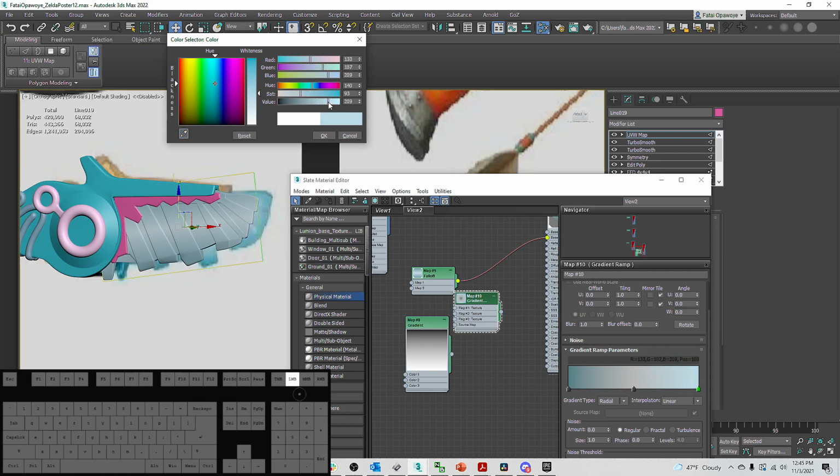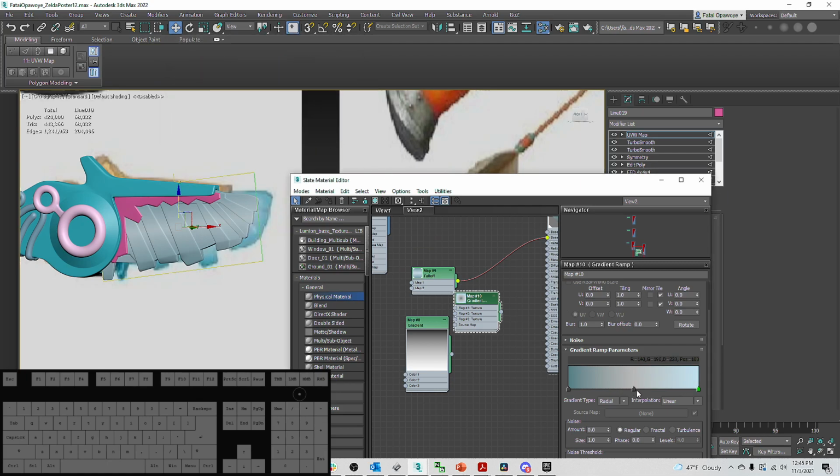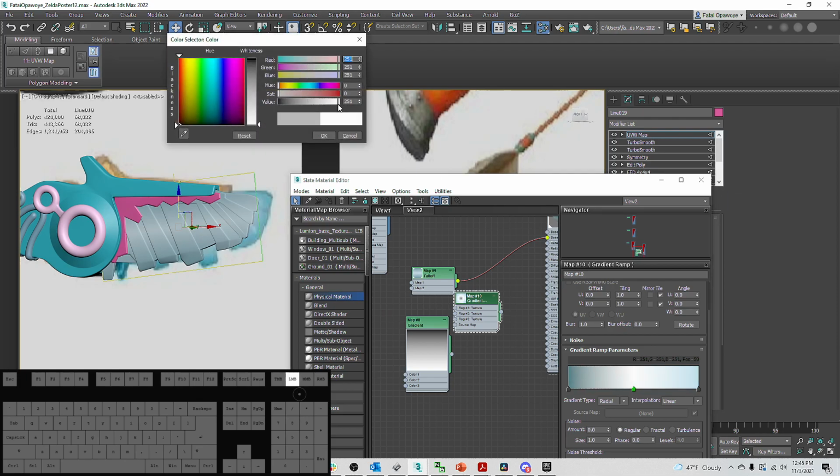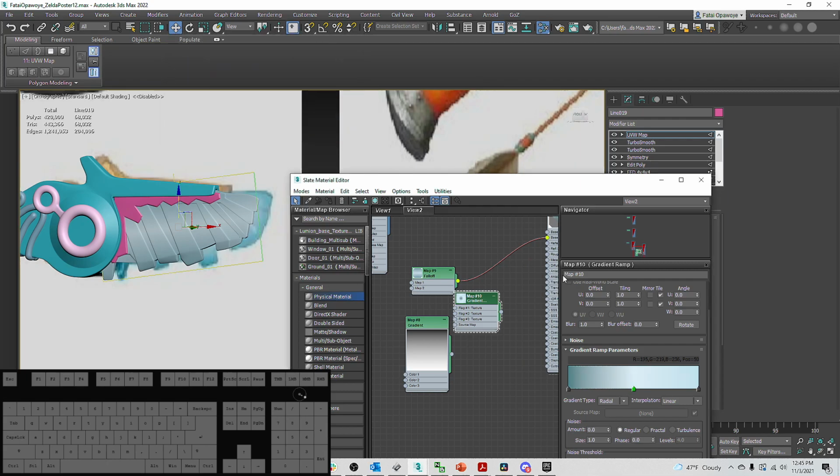Let's go lighter than this, and then in the middle it goes almost to the white. All right.